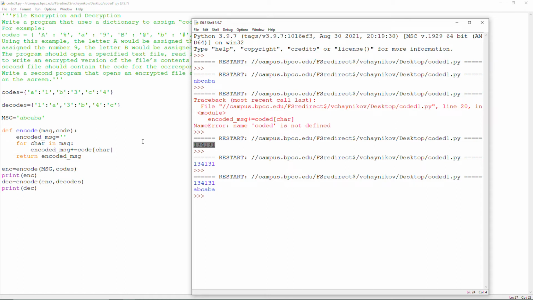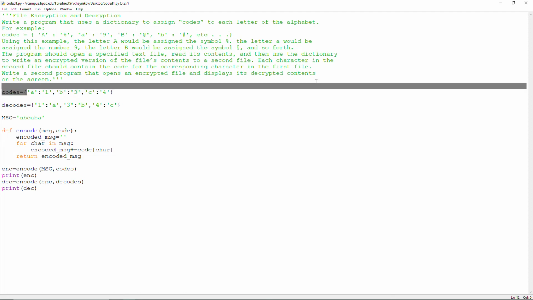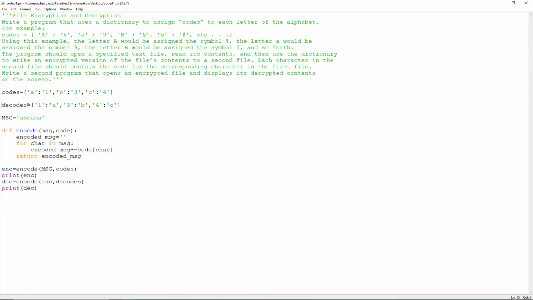Okay, one more interesting and nice idea. Decodes here were really me manually reversing the dictionary. And that is tedious and error prone. As I was saying in the beginning, these codes should be a very long dictionary with like 50 symbols easy, 60, 70 key value pairs, and that is too long. So I don't want to do it manually, I want a function to do it.